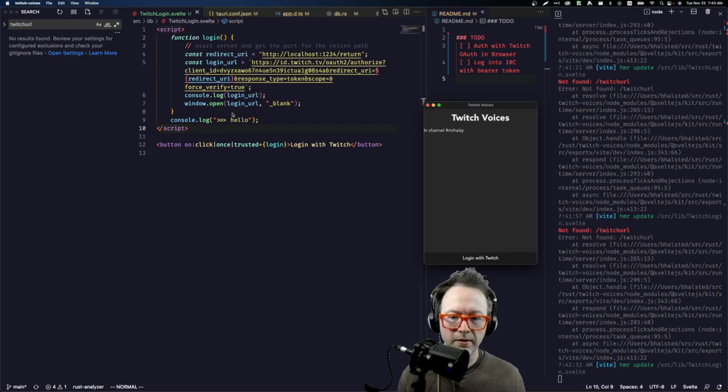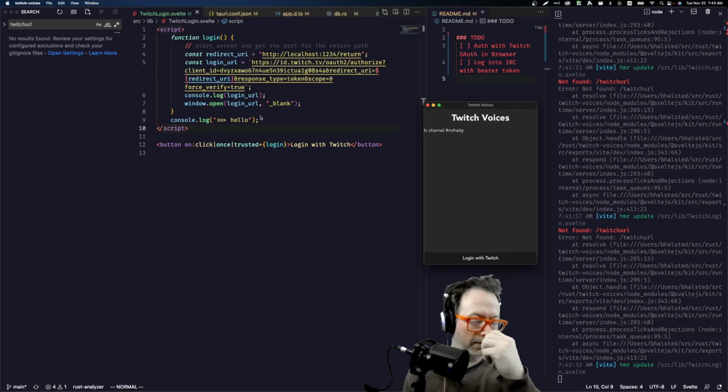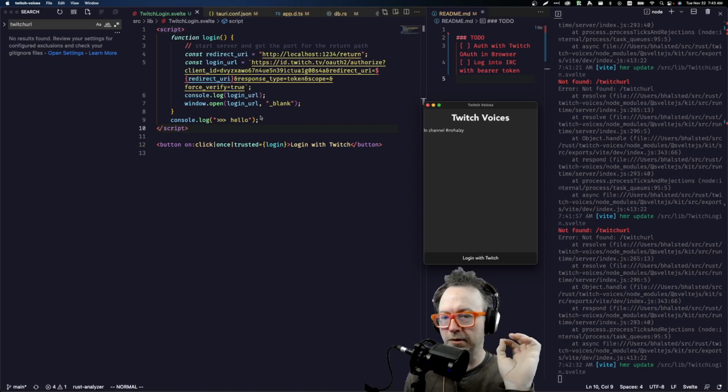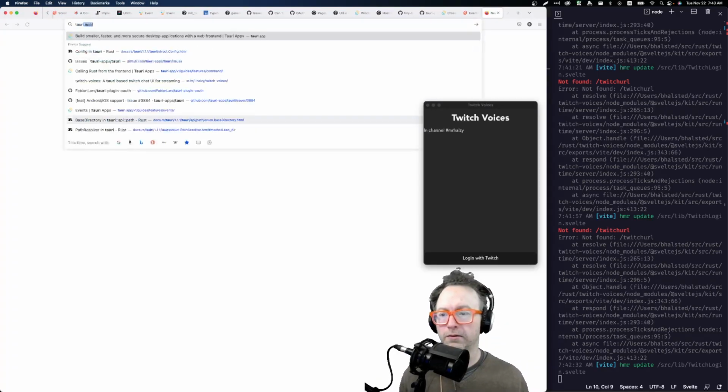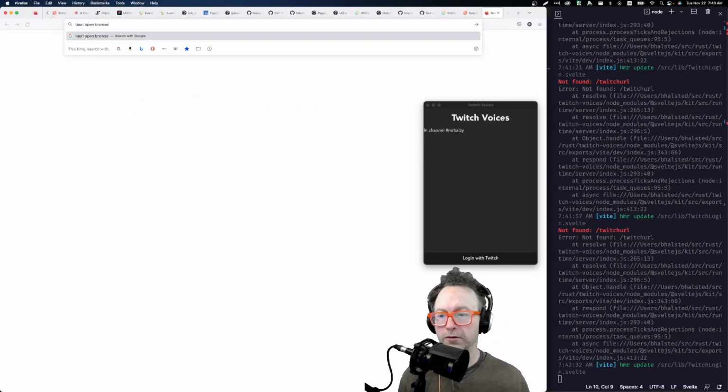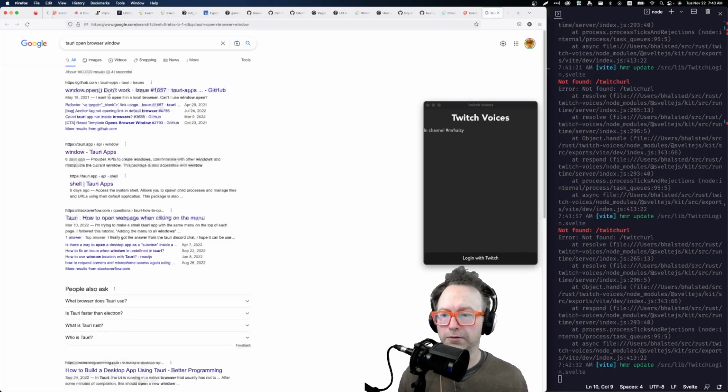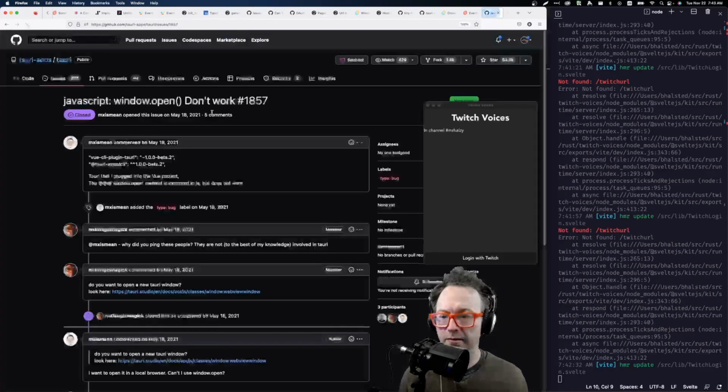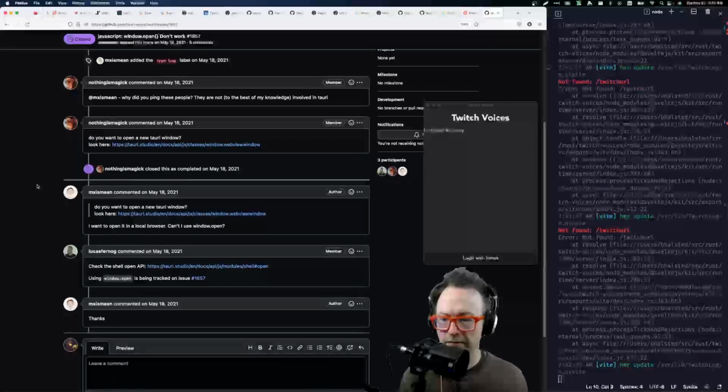Okay. Now we did see this work with an anchor tag, but it's not working for login. Let's say Tauri open browser window. I think there's a permission I need to set up.